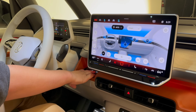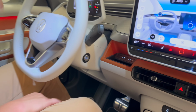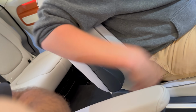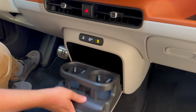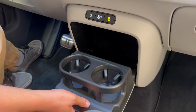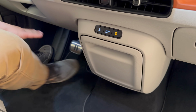There are 8 USB-C ports in this vehicle as well. So you have 2 up here, a whole bunch in the back. There's a 120 volt wall outlet, I believe, underneath the passenger seat. We should find that before we go. Cup holders here in the center. This always felt like the cheapest part of the ID Buzz to me, just a big plasticky kind of bulbous piece, but I do love the open floor here, the pass-through pedals.